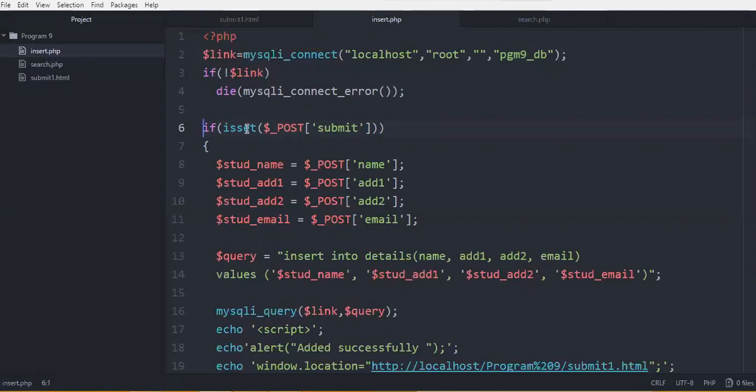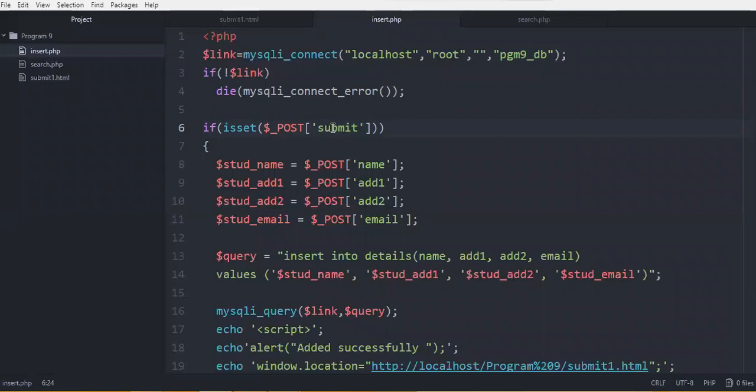Then this is our next statement, that is if isset of $_POST of submit. Now isset is a function which will check if a particular variable has been declared. That is, it checks if a particular variable, the parameter that we are passing inside this function, exists or not. So we have passed submit here. Now understand this $_POST here is a type of associative array and we are passing the value submit.